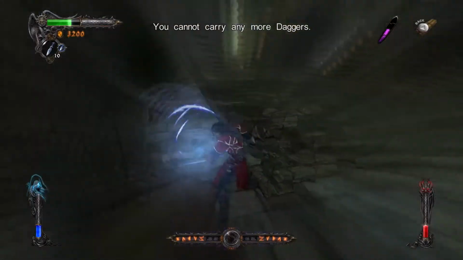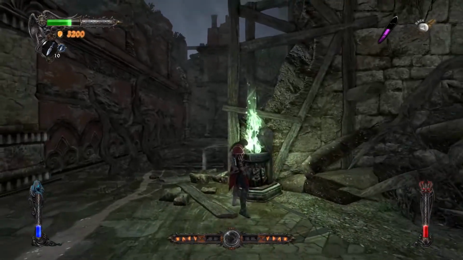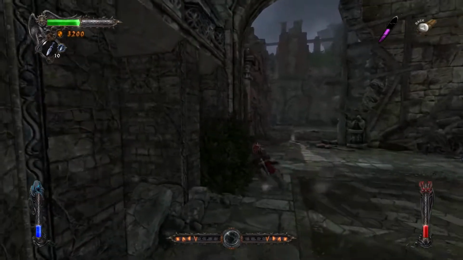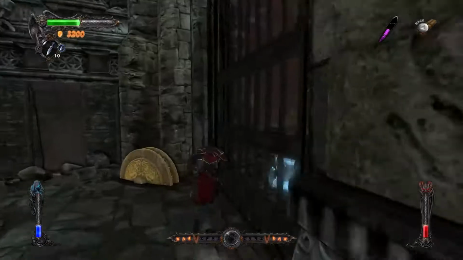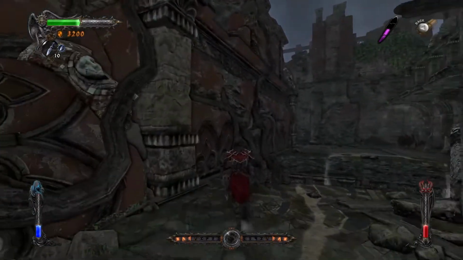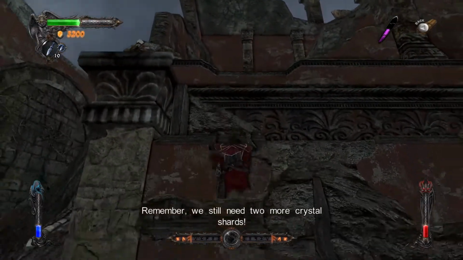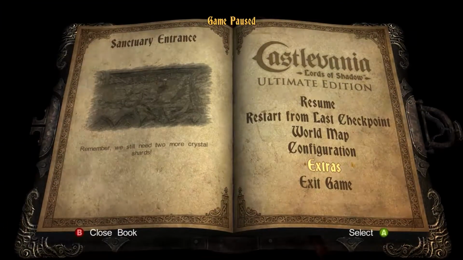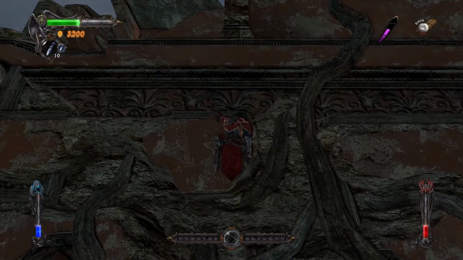Sometimes it's not exactly clear where you've got to go in this bit. I have no idea where I'm supposed to go. Over here? I can't use that. Okay. Right, she's seriously doing my edit. Crystal shards. Right, I'm going to turn the volume down just a tad.